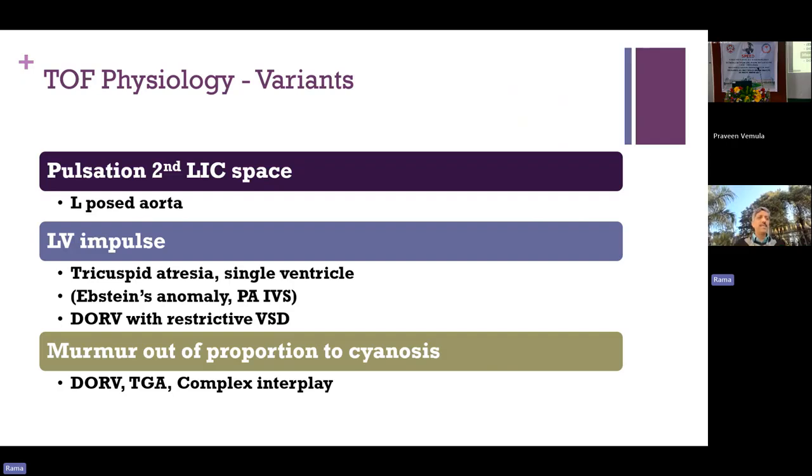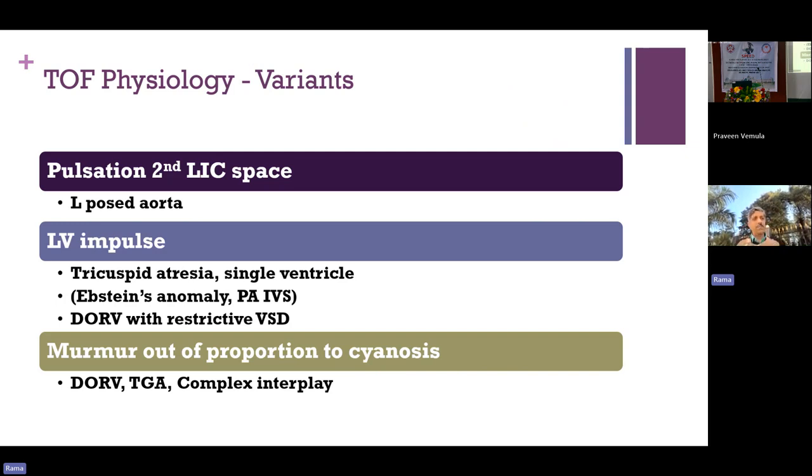So what are we dealing with? Here the PS is significant, and a loud murmur is there, which means the PS is significantly present. But at the same time you are having severe cyanosis. That means some other reason, for example admixture physiology, transposition physiology, or streaming, is playing a role in causing the cyanosis. Understand?